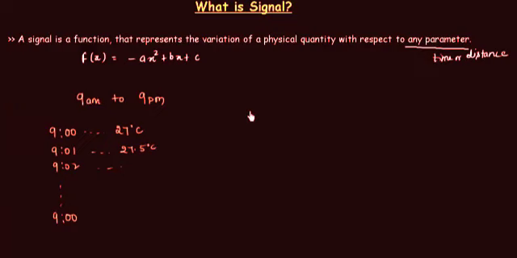We can plot it. So let's try to plot it, and you already know that the x-axis we use for the independent quantity and the y-axis we use for the dependent quantity. And in this case the independent quantity is time. Definitely the time is independent. I will represent it by small t, and this axis will represent my temperature. Capital T is my temperature, and as it is dependent on the time, I will write T(t) here.